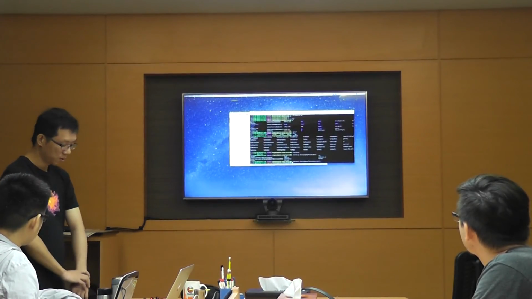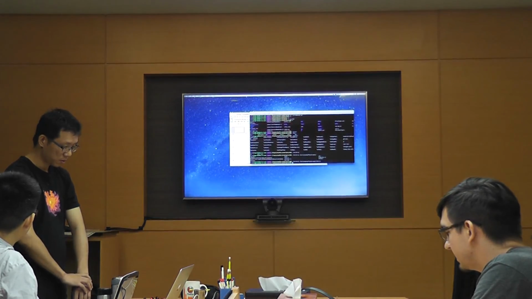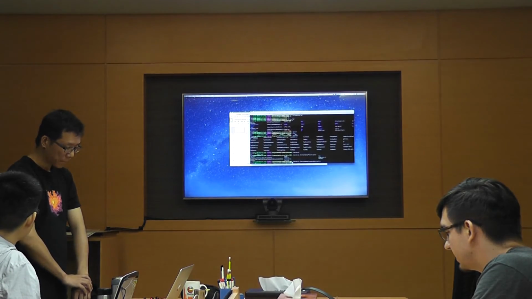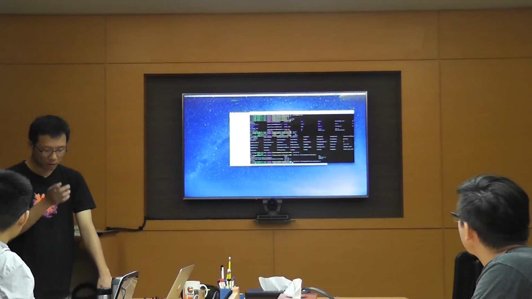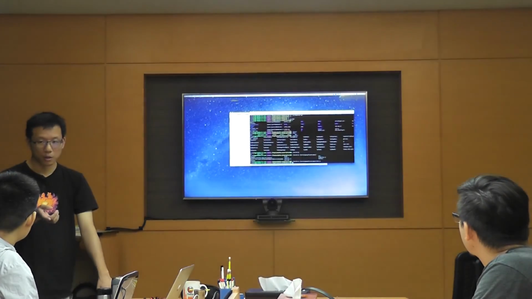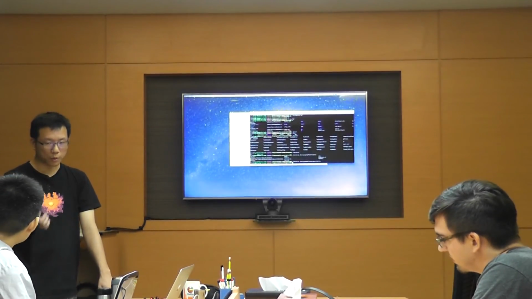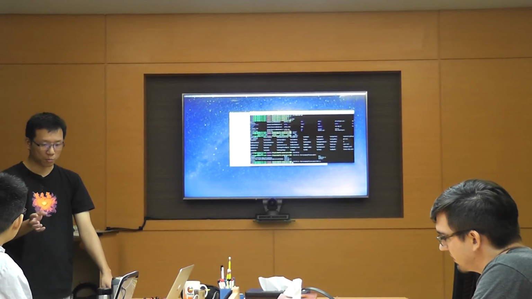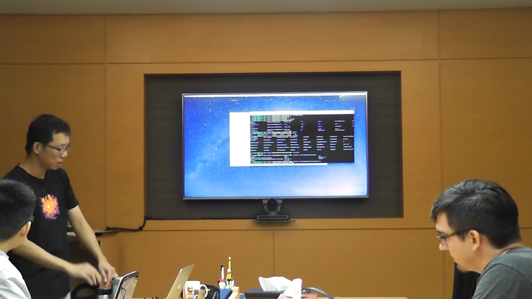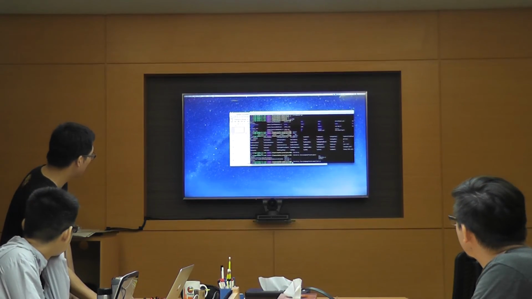Maybe the bytecode has something like jump to the third line or branching, or is it a structure like a tree? The bytecode is more like assembly, so it's straight, and there is a jumping instruction inside. You can see they are called opcodes.